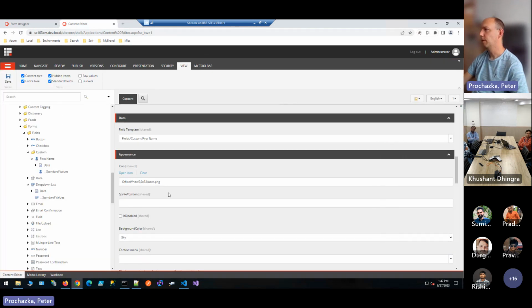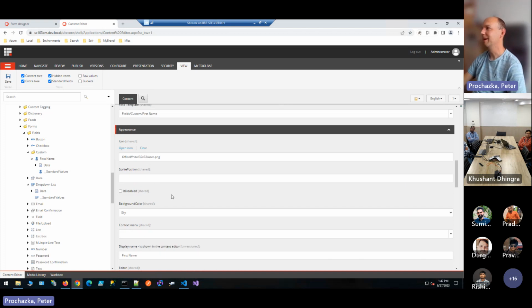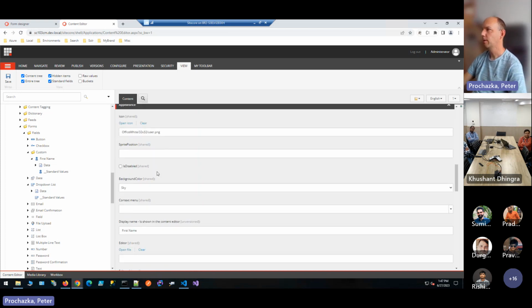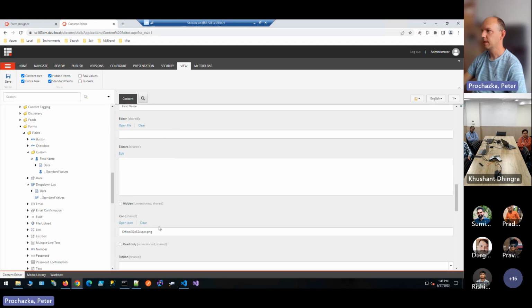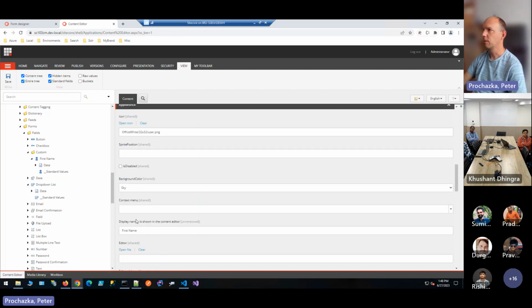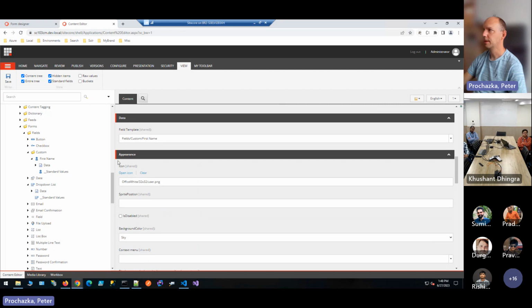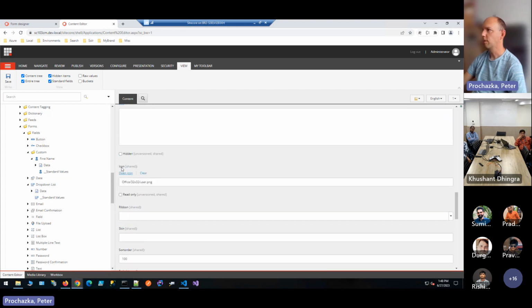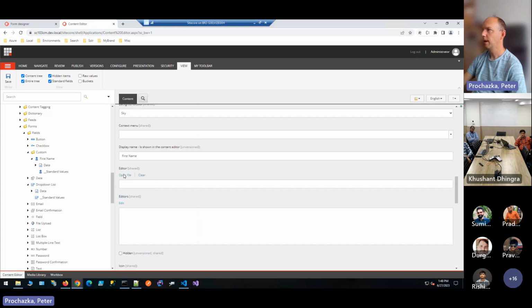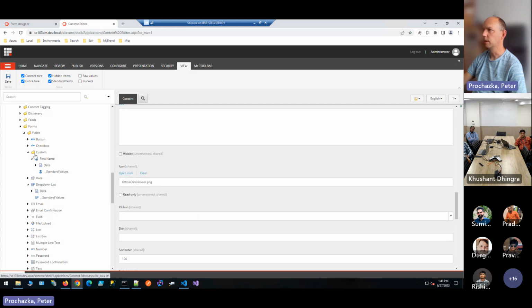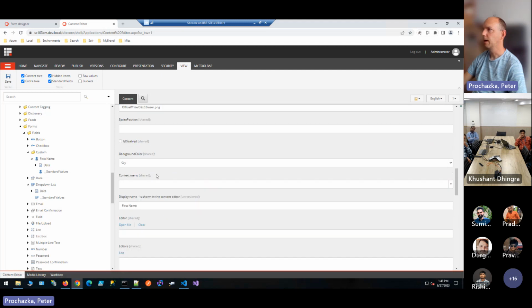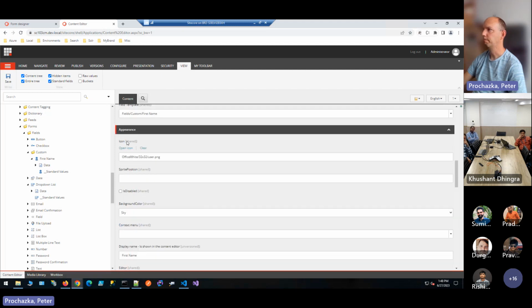Okay, and then I think the most crucial one for the appearance, there are two icon fields. One is, let's say, the one that you are familiar with. This is the one that is shown on the content tree. I don't know why Sitecore didn't name this somehow differently, like field icon, or I don't know how. But yeah, you can see two icon fields. This one, the bottom one, is used for the Sitecore content tree, and the upper one is used for the form builder.